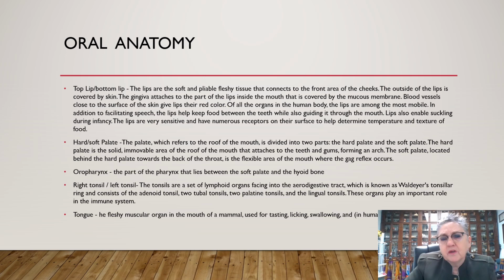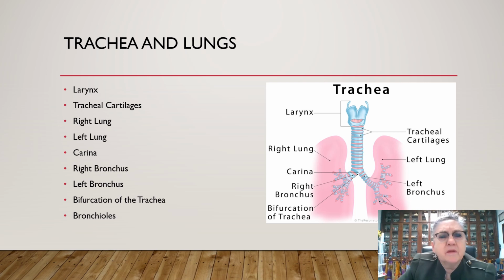Why are these important during sleep? We can have an obstruction to sleep anywhere in the tract to the airway. So it's kind of important to know where the obstruction occurs and why it occurs, and this will give us a general idea of how it occurs in the oral cavity. The next diagram on this slide is the trachea and the lungs and the components of each. Again, obstruction to airflow can occur in any of these areas, so it's important to know where they're located and what their functions are.